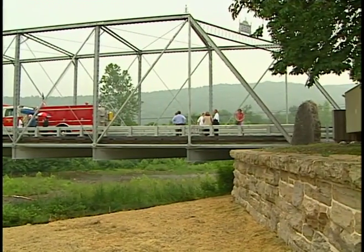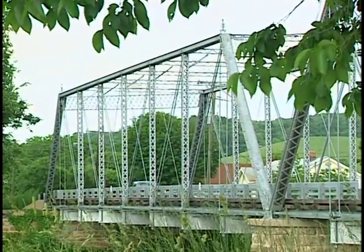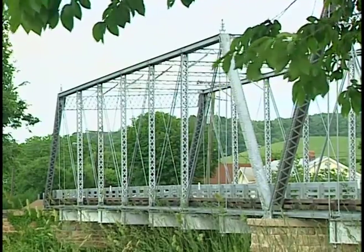The bridge will probably last 50, 60, maybe 100 years with no maintenance. Barring a tremendous and unforeseen disaster, that bridge should be ready to celebrate its 200th anniversary. I'm hoping it'll still be around long after I'm gone, and that my grandchildren and people will be able to use it. That's one thing that makes it very satisfying — that you've left a little piece of yourself around for people to enjoy. It was a very rewarding project.